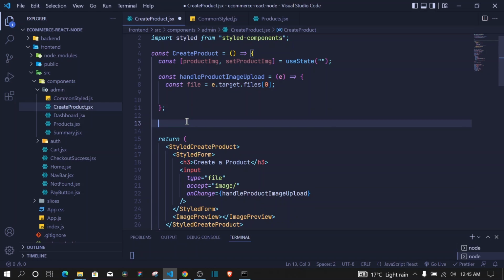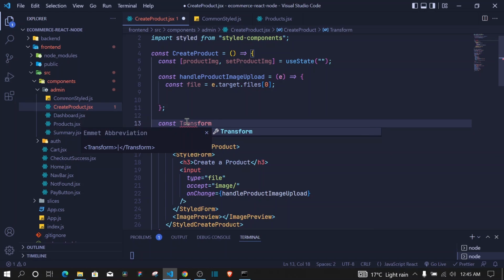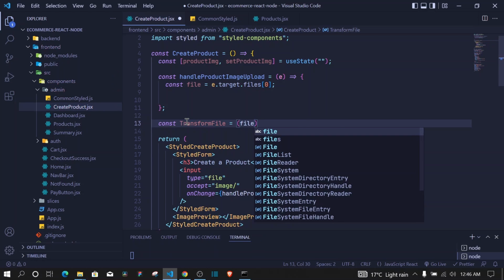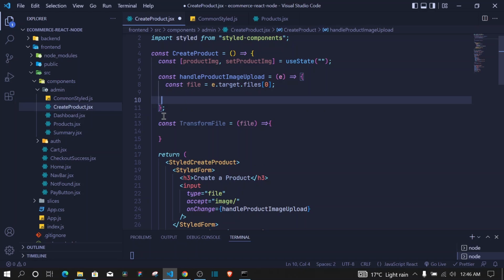I'll say const transformFile will be equal to, here we will receive the file and we will do something in here. Right here, we will call our transformFile and we pass in the file.